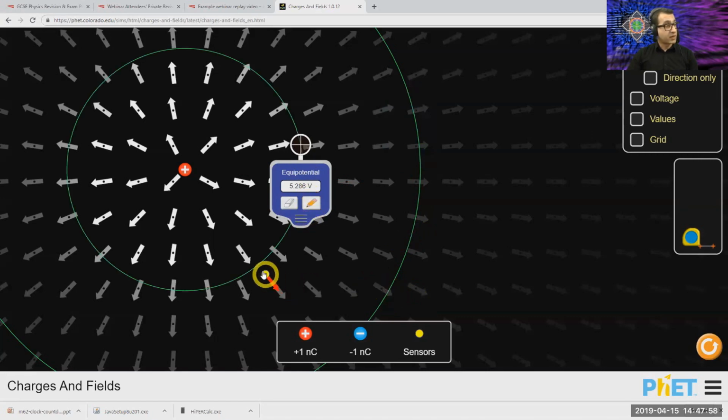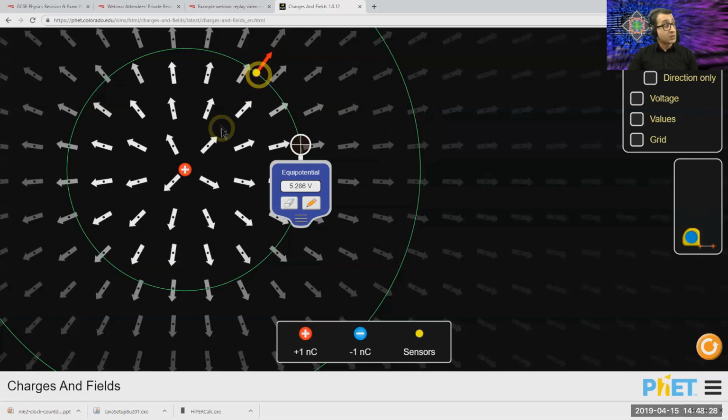And so again, if I put the sensor at this position, it would have this much force. Again, forces are indicated by vector arrows, where the direction of the arrow indicates the direction of the force, and the size of the arrow indicates the magnitude of the force, or the strength of the force. So if I was to place this sensor at a different position, but at the same distance from the object causing the field, we would find the same strength of force acting upon it, but in a different direction.